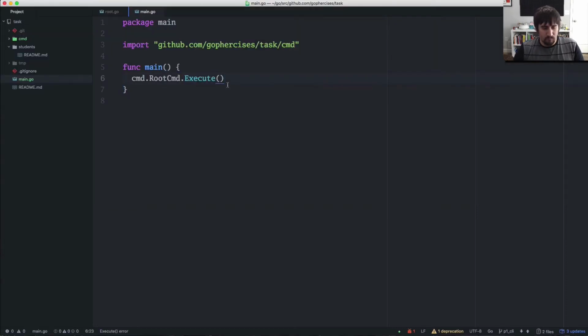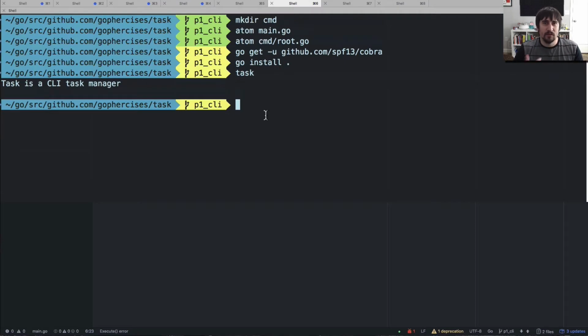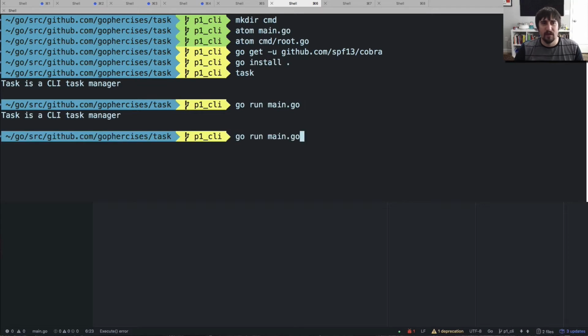Okay, if go install doesn't work, it probably means you didn't set something up with Go correctly, and that's fine. Or if say you're running inside of whatever tools you're using, maybe you're running inside of GoLand or something, you can do go run main.go, and this will work. But later when we start doing subcommands, you're going to want something like add, and that just looks kind of weird.